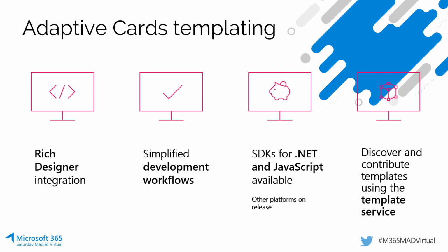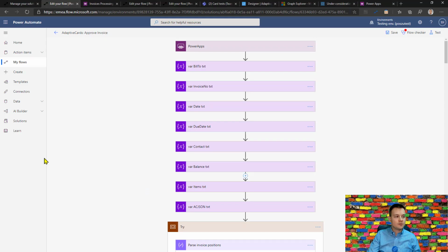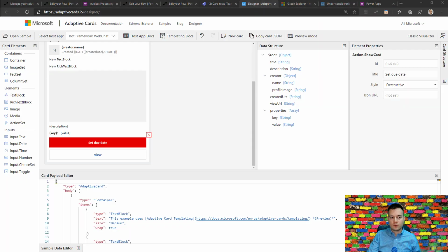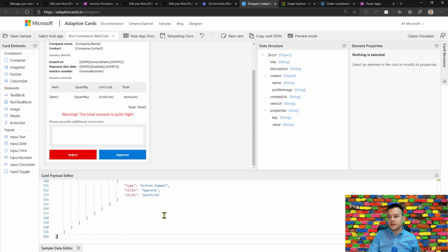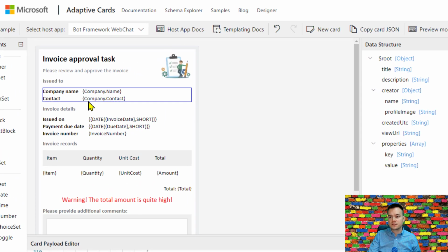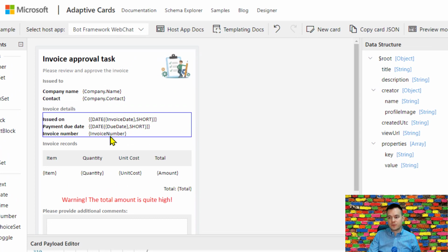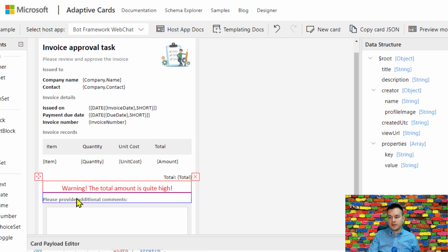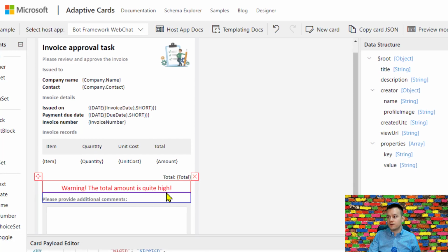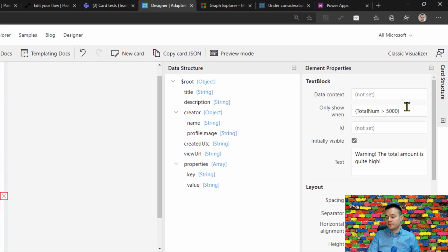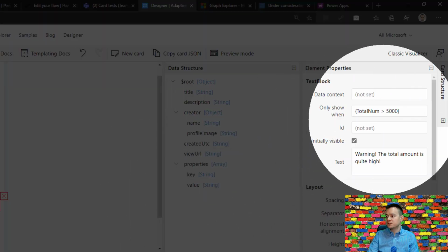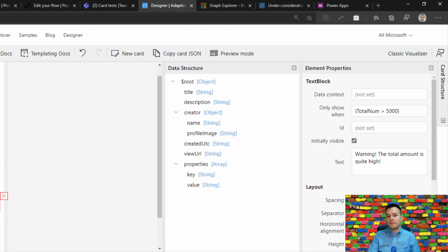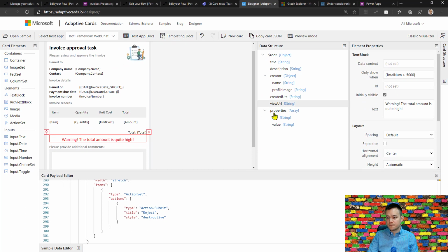So let me show you what I mean, because I'm just talking and talking and you didn't see a thing. So you remember my adaptive card I've created for invoices approval? There it is. That's my adaptive card. But now see that instead of those values, I just have a lot of curly brackets in here. Also, I have here just one row of values for the items table. And I also have this label here warning that the amount is too high or too low. And you can notice that this label will be shown only if the total value is above 5,000. So that's a condition.